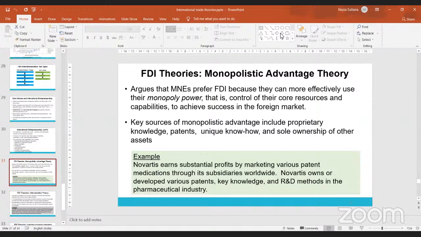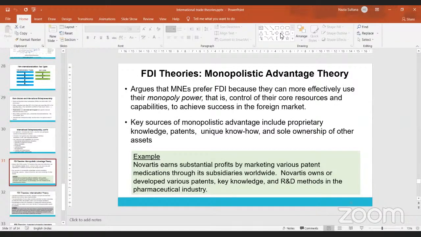Now when FDI comes, you can have advantages which can be in terms of monopolistic, which can be in terms of internationalized, which can be also in terms of different types of paradigms, dominations that you have got. So coming to the first one under the FDI theory is monopolistic advantage, where you are talking about having control over the IPRs, having control over the asset of the company. So the resource of your advantage will come from all your intellectual properties, knowledge, patents, uniqueness that you have.